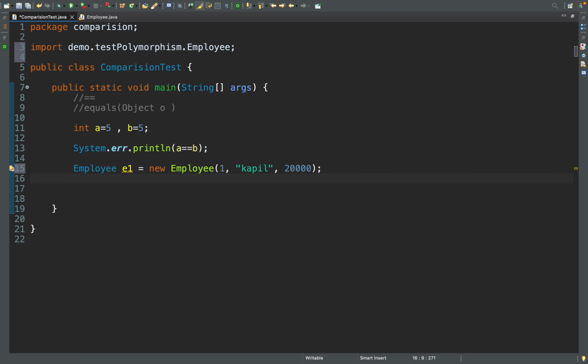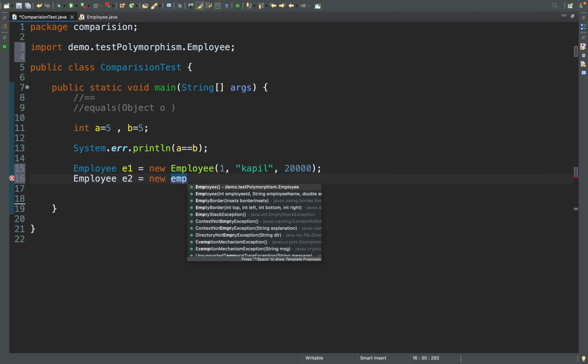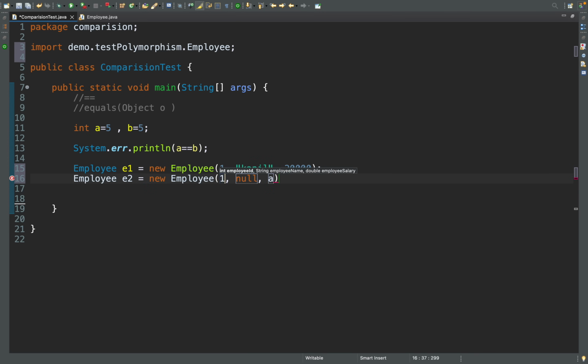We will create another instance the same way. So here E1, E2, new Employee, and the same fields we will add. So this time we have created two instances, E1 and E2, and they have the same information.